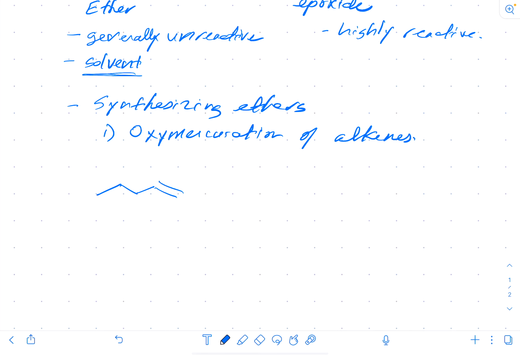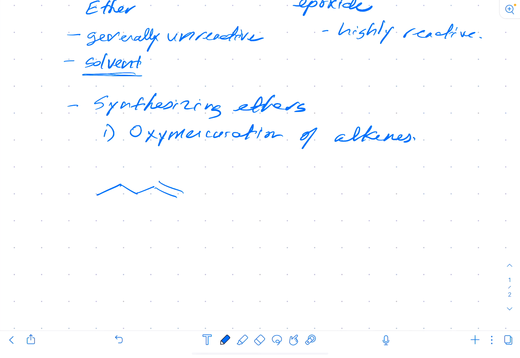So we can use another example here with 1-methylcyclohexene. If I add mercury acetate, ethanol this time, follow that up with sodium borohydride. Same idea, the hydrogen's going to add to the less substituted carbon, and then that alcohol will generate the ether at the more substituted carbon. So that's one route that you guys learned in Organic 1 to make ethers.